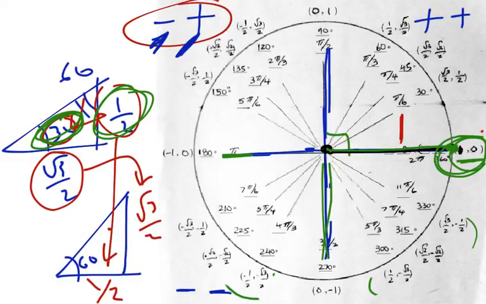I need the coordinates for this point as well. Okay, so to get that point, I start at the middle, center, origin of the coordinate plane, and I go, do I move in x? No, I go 1 in y. So I don't move in x, I go 1 in y. Therefore, x is 0, y is 1.